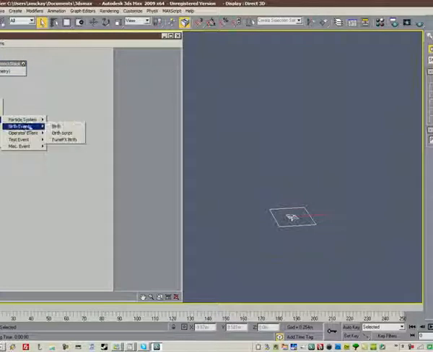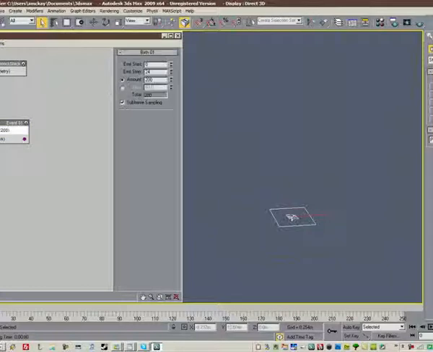I'm going to right click, go to birth, and add in a birth event. Link this up, and we can set this to emit for 250 frames if we like, and we'll set the rate to be whatever we feel. I'll set it to 200 for the time being, but we'll get back to this.